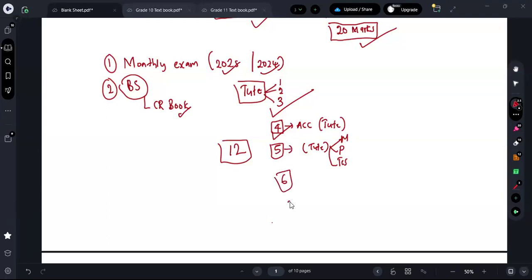Same like that we'll be doing for the other units also. So unit 6, 7, 8, all the way to the 12 units, the same thing will happen. For accounting, once we complete a unit, I will be giving you all a tute which consists of questions only from that particular area. In that paper we have model paper questions, past paper questions, and term test paper questions. So we will be covering the paper soon after we complete a unit, guys. That's how we will be doing the subject accounting in the grade 10 syllabus.